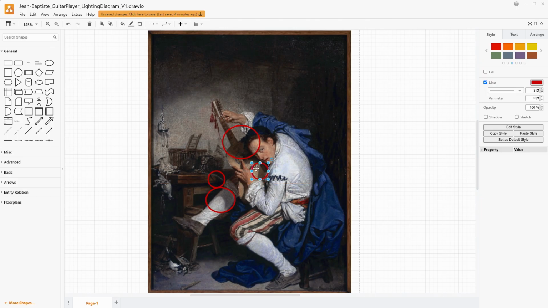And his shoulder is being cast onto the guitar right there. You can see this almost 90-degree angle right here where the light is passing by him in terms of his face and his shoulder and creating that shadow shape on the guitar. And that shows how we are getting that light to be coming basically straight across.